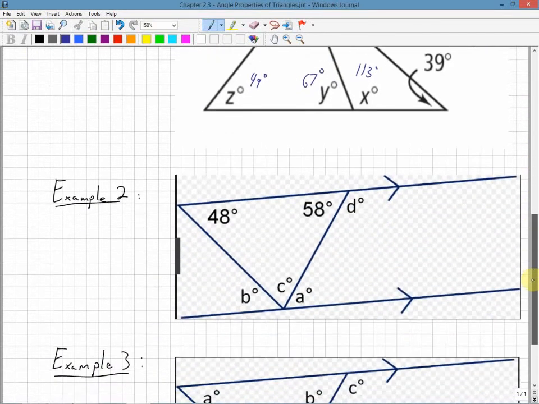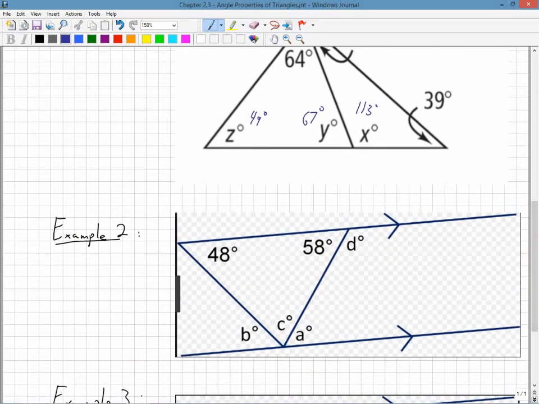Let's look at the last example here, or sorry, the second to last example. So I have parallel lines here, which means all my rules for parallel lines apply. So I can see right away that I have a Z angle here, which means that this angle here and this angle here are alternate interior. They're alternate interior because there's my transversal right there going all the way on the diagonal. So I know that angle A must also be 58 degrees. Angle B over here is alternate interior to this angle 48 up here, because again I have this backwards Z. So I know that angle B must also be 48 degrees, equal to that one on the top.